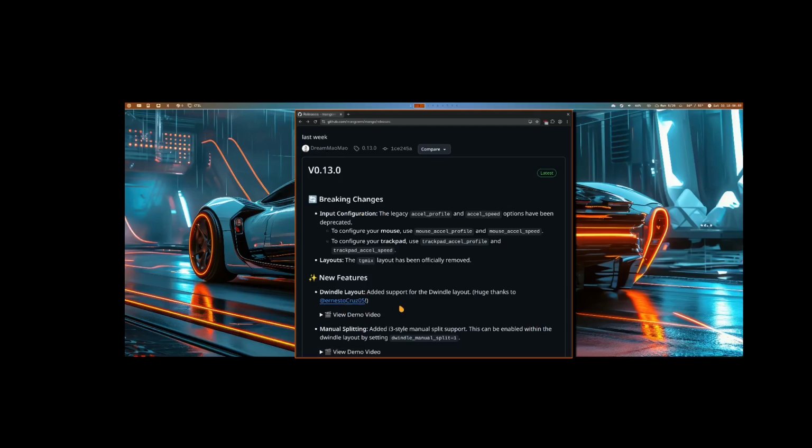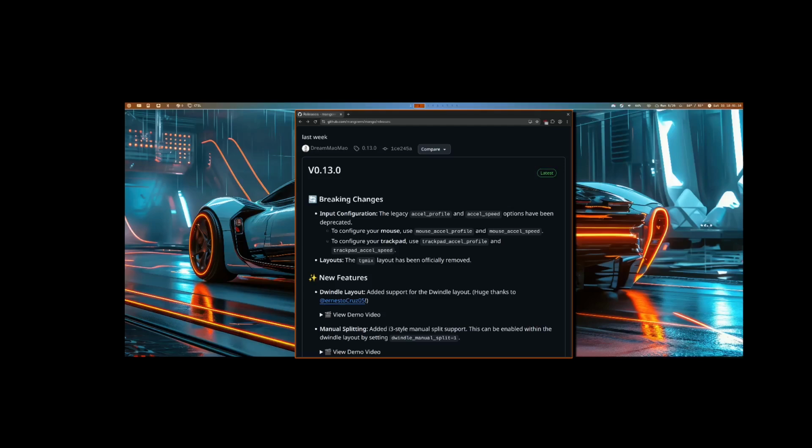they've added Dwindle into Mango. Now, is this for me? No, I don't use it. But like I said, a lot of people in the community do like this. And I've heard people say the only thing that holds them back from switching from X to Mango is that it's missing that mode. So let's go over that a little bit.